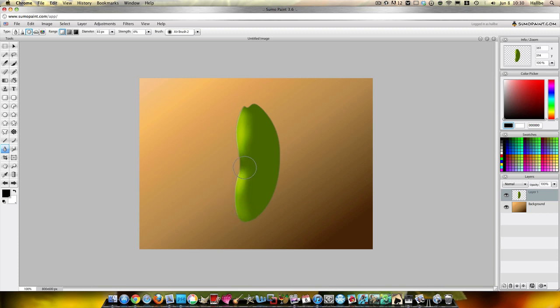Again, I'm not really an artist, so I don't understand a lot of shading techniques. And I'm sure if you take an art class, you'd learn all this sort of stuff, but I just have to go by what I think it would look like. And just sort of see as I lighten and darken it, you can see the shape of it really. It sort of gives it a new life.